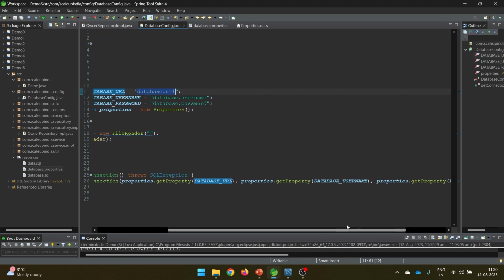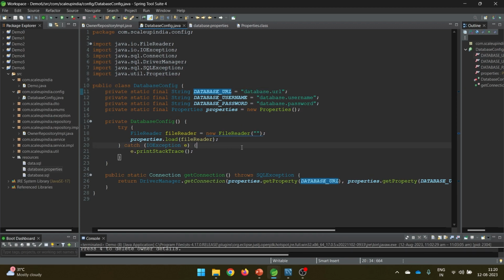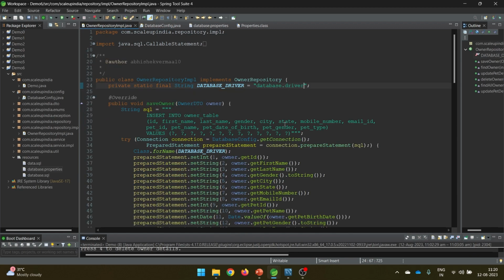Now, since in this particular class, all these things we are just using once, if you wish, you can directly make usage of these values here also. But again, as a general practice, it is better to put them as a variable on the top, so that even if they are repeating, then you can reuse them again and again. Now, the next particular thing is that since you need to load from here also, here also you need to do the same. First, again, you need to say file reader, then you need to say properties, and then you need to do the same thing here also, that database.driver by saying get property.